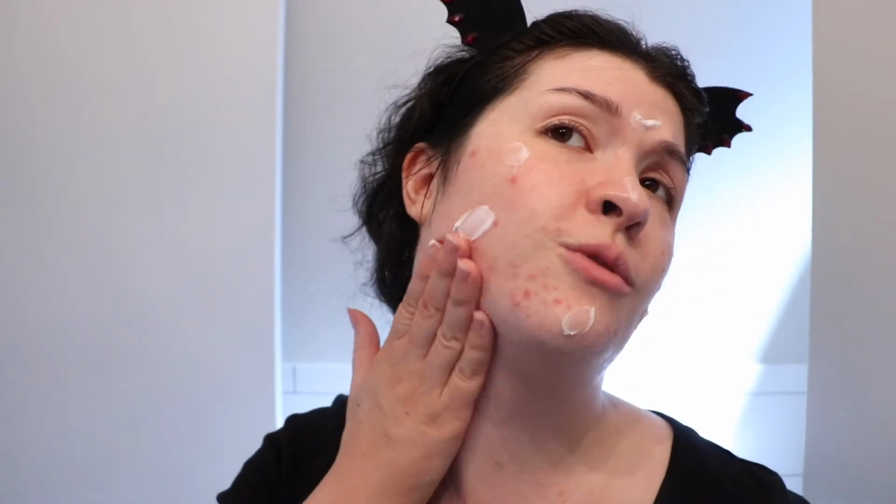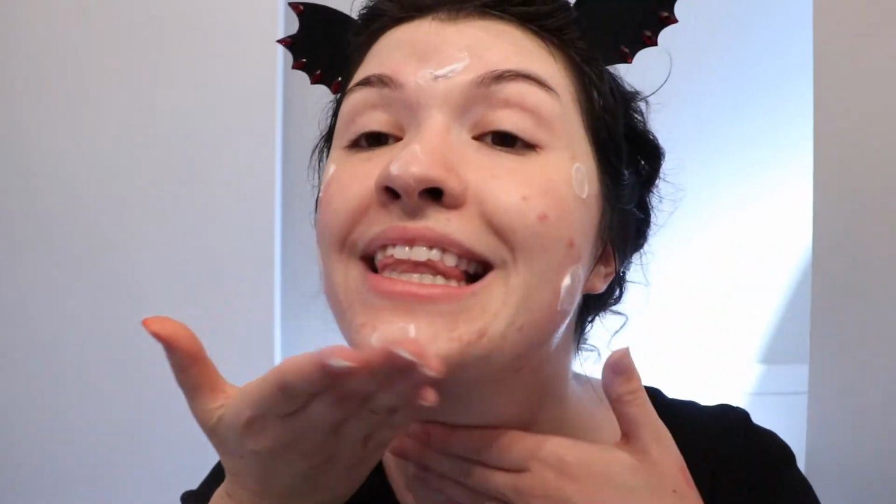And I forget who I learned this from. This might be a Susan Yara one, but I know that she said when you're doing anything on your neck, you want to go up like this because gravity is already working against you with your neck and it wants to go down. So you want to bring your products up and I guess kind of do a similar thing on your face. I don't know. I don't worry about it as much on my face. Just want to rub in the product.